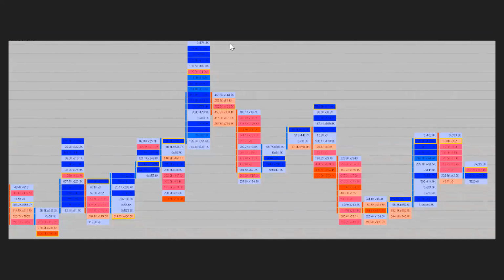You've also got a color-coded footprint in which the price points are colored according to the ratio of market buys to market sells. So the more buy volume relative to sell volume at any given level, in this case, the way I have it set up, the darker the blue, and the more sell volume relative to buy volume, the darker the red. Okay, so this is just another way of visualizing imbalance, and some people prefer this way.